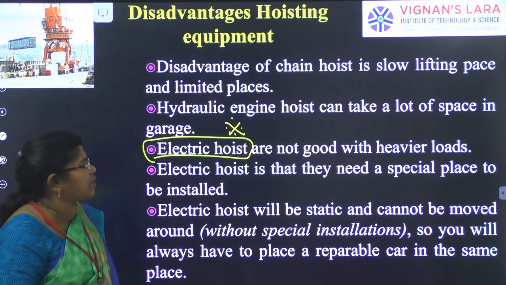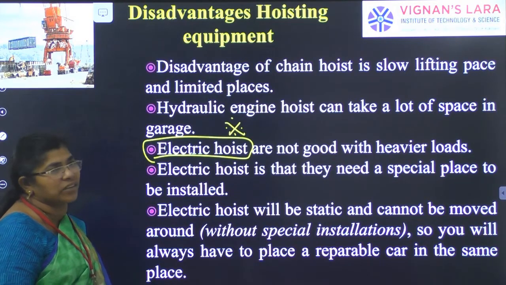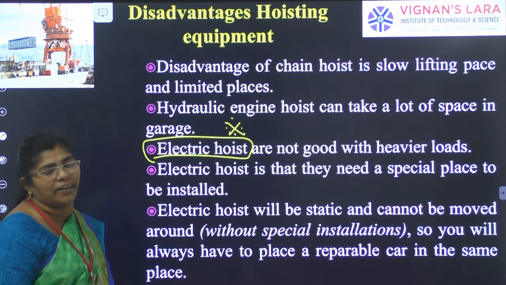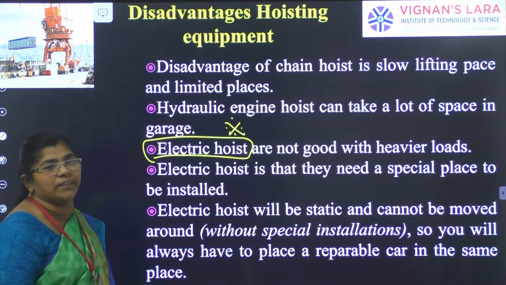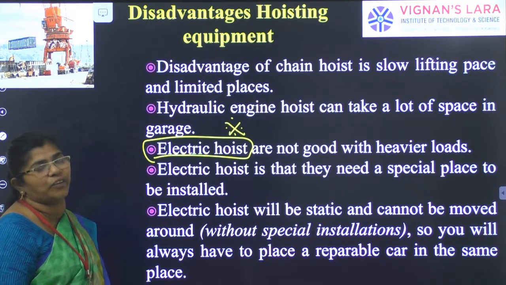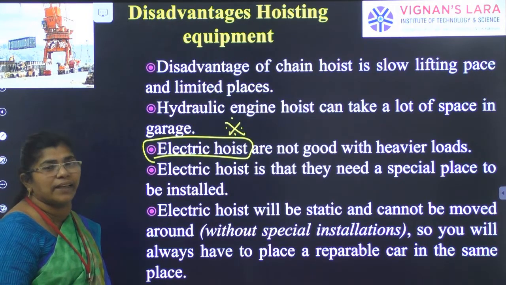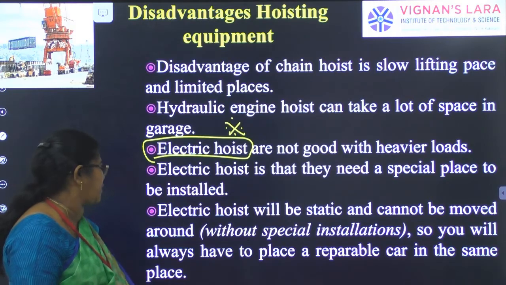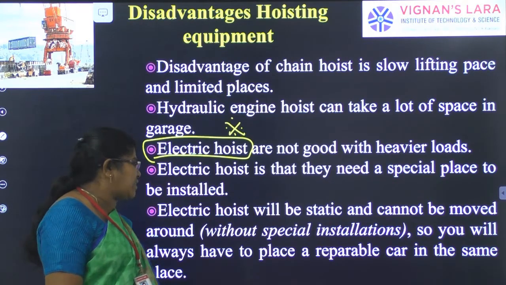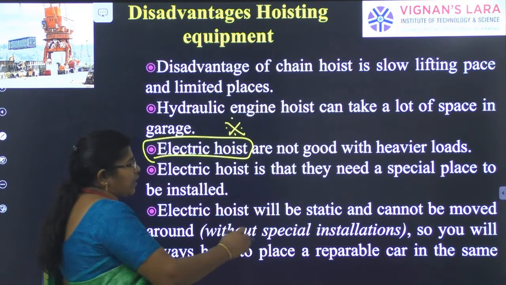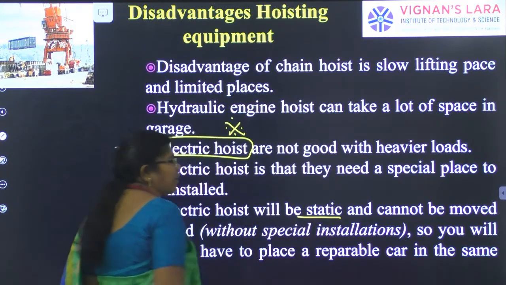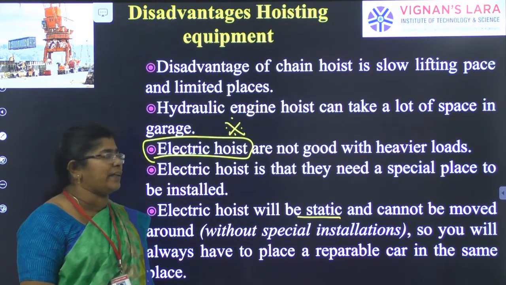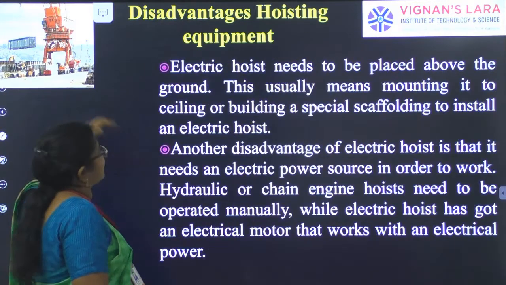Electric hoist needs a place to be installed, because we can't install an electric hoist without any electric power. So when you go for an electric hoist, I have to go where the electric power is there. Based on that, I have to install the hoisting equipment. Electric hoists will be static. Mostly electric hoists will be static because electric power cannot be taken here and there. So that is another disadvantage.